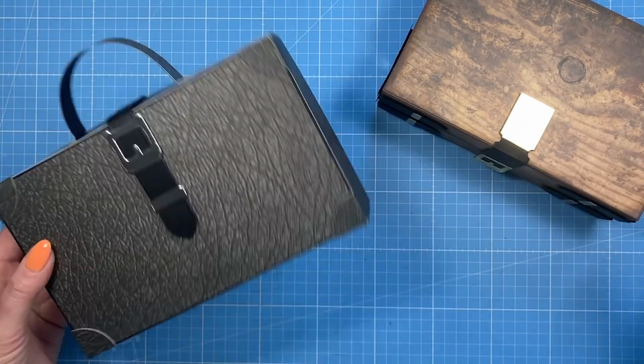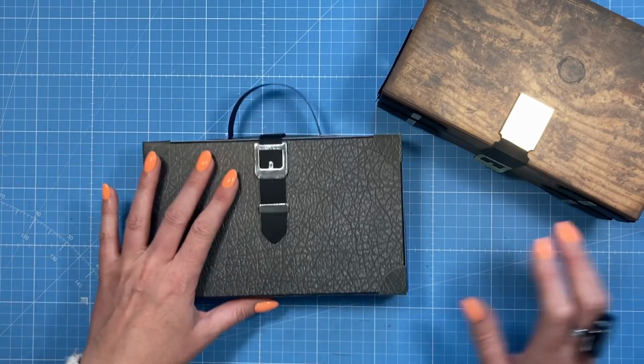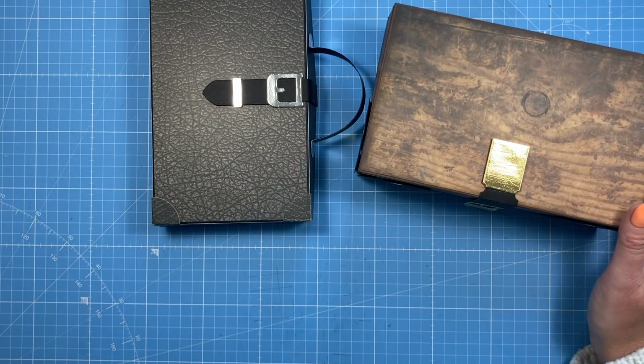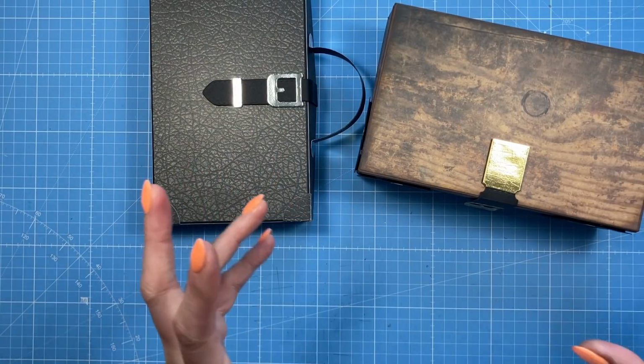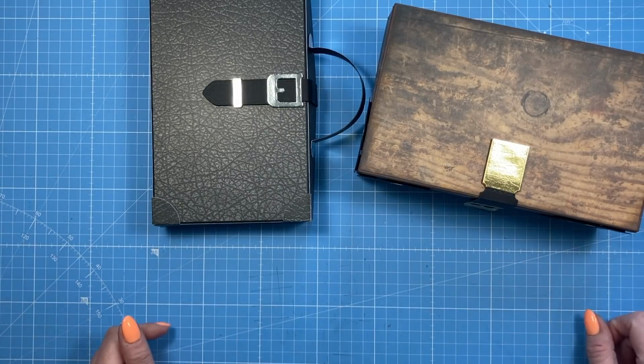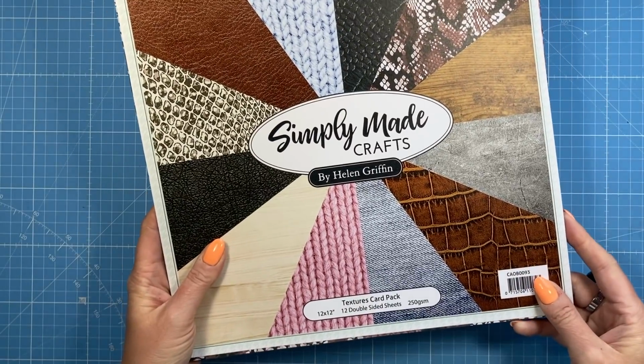And like I said, it's meant to be for making a suitcase, but I just wanted to show you some different ways. I'll also have a tutorial popping up if you want to make a gift box style without the dies, then you can get inspiration from that as well. But today I'm going to show you how I've made these ones. So let's get started.